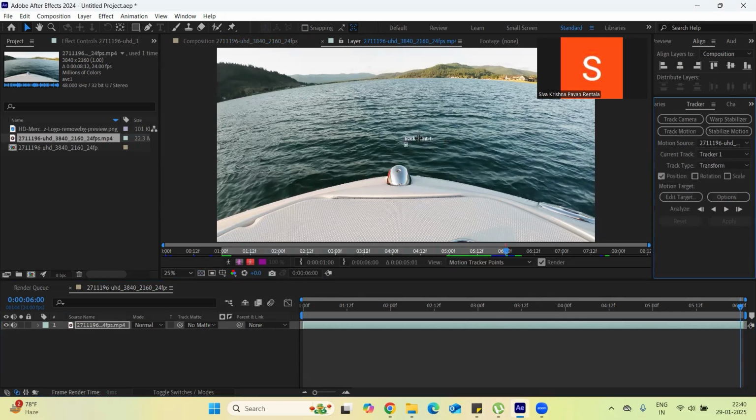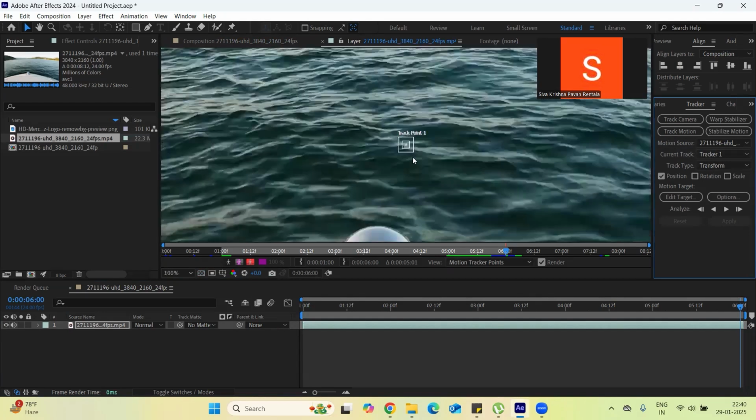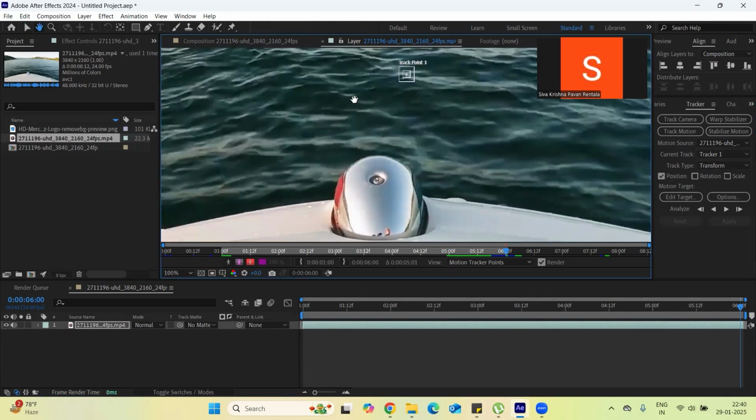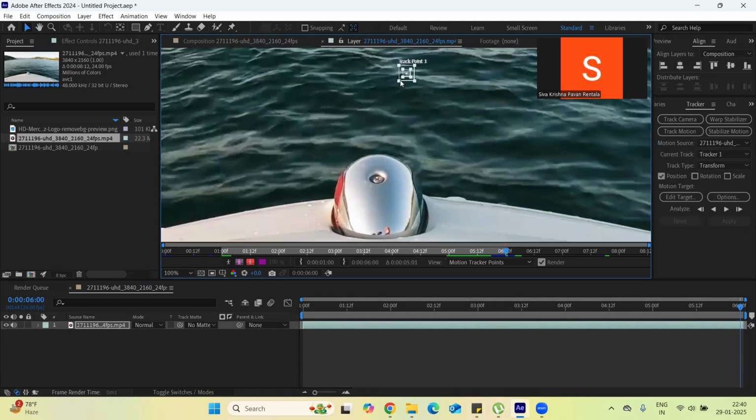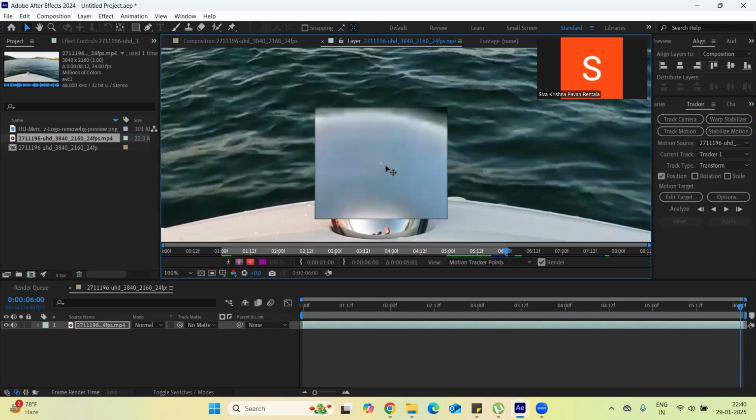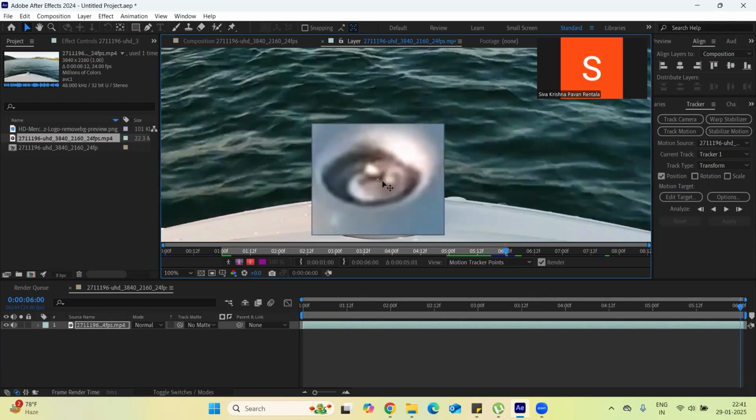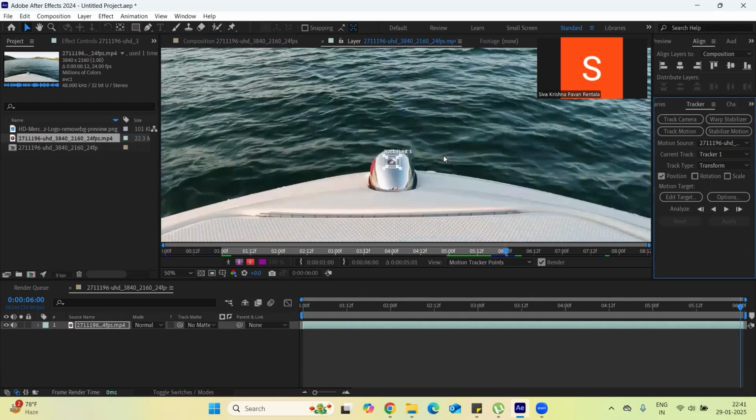Now notice we got Track Point 1 in your viewport, and we got a single point tracker. Zoom in a little bit, and you can use the space bar to navigate your scene and maximize the area a little. I found this particular dot is very good for the point, so I just kept it there.